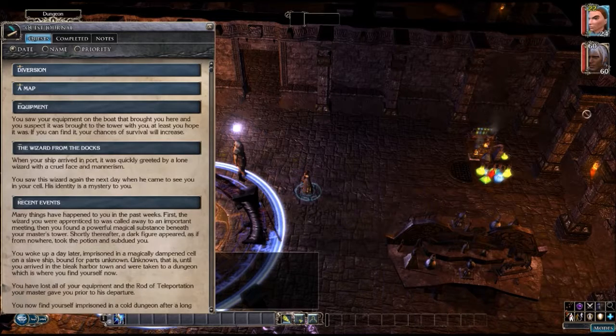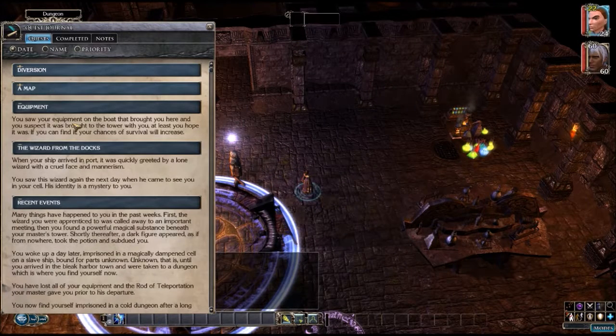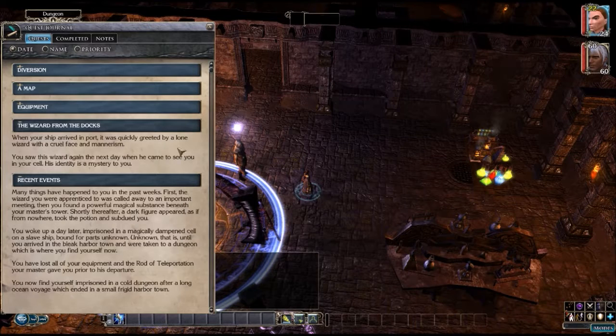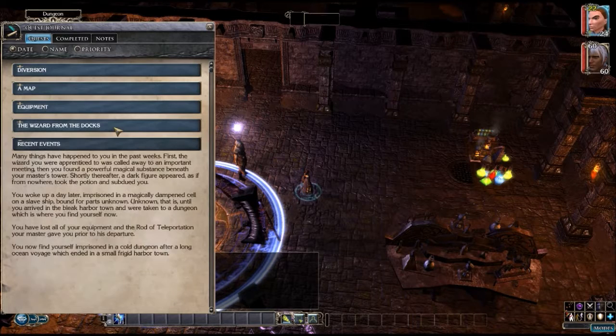Equipment: you saw your equipment on the boat that brought you here, and you suspect it was brought to the tower with you. At least you hope it was. If you can find it, your chances of survival will increase. The wizard from the docks: when your ship arrived in port, it was quickly greeted by a lone wizard with a cruel face and manner. Yeah, I remember that prick. You saw this wizard again the next day when he came to see you in your cell. His identity is a mystery to you. You know, kick him in the ball sack, see what that does.